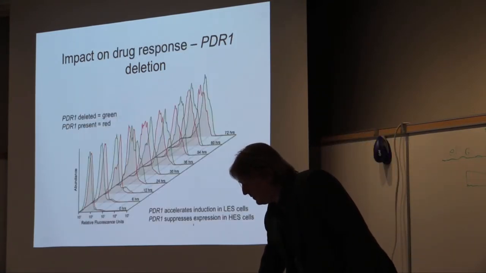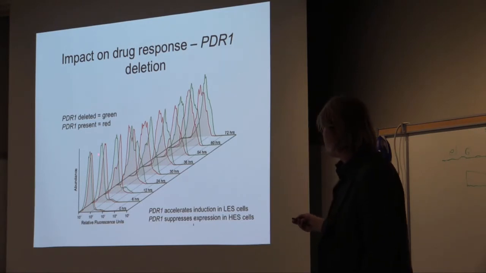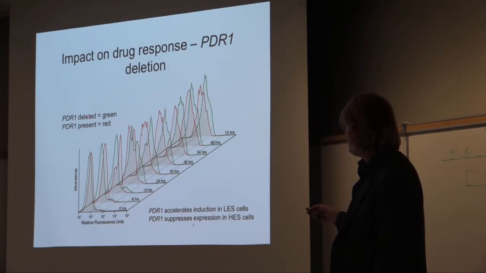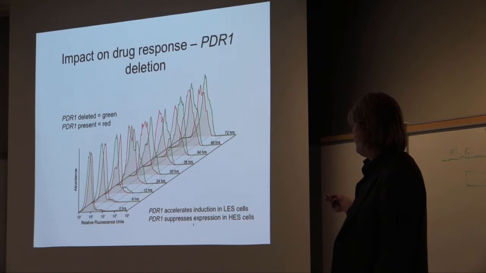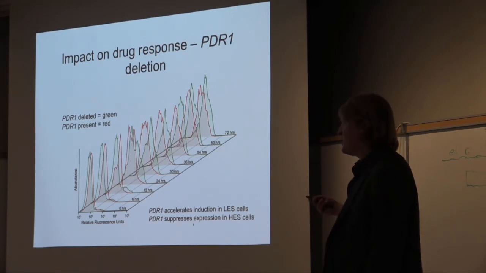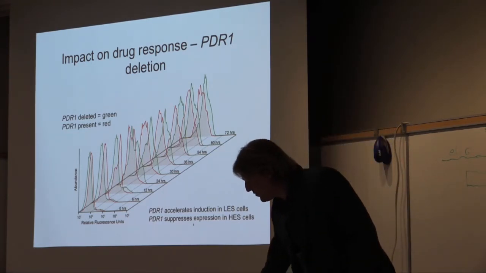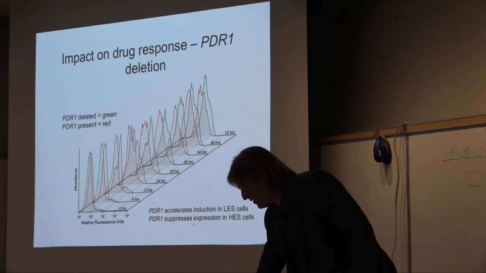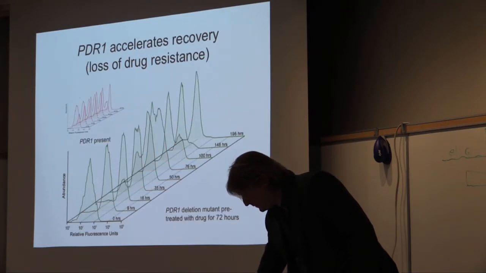Nothing really. Looks the same as before. And again, we compare the mutant to the wild type, just to figure out what's going on. Because we were very surprised: it's supposed to be an activator, but it seems that when we delete it, the induction is decelerated, and you actually attain higher levels of gene expression than before. It's sort of inconsistent with the idea of how this network was supposed to work, but I guess that's the surprise of doing novel experiments.